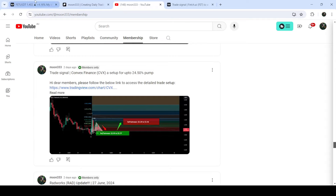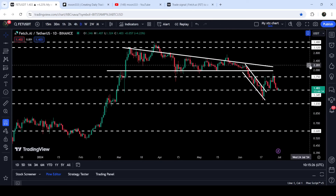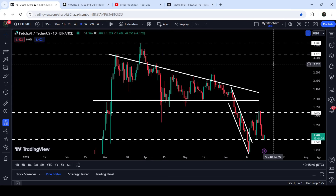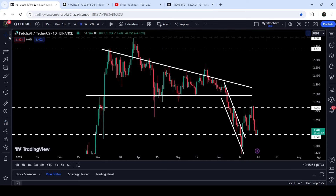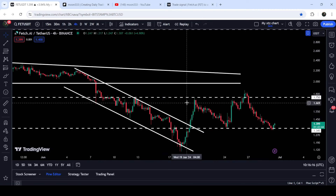Now let me take you to the live chart of Fetch.ai. On the daily time frame chart, I have been showing you this descending triangle — with a horizontal support and a downtrend line resistance. We had a fake out where the price got rejected by this long-term resistance zone starting from $3.12 going to $3.48. We then had another fake out, the price re-entered the triangle and broke it down. The technical target for this breakdown was approximately $1.26, and the price dropped more than that. Recently it formed a down channel, which was a bullish pattern.